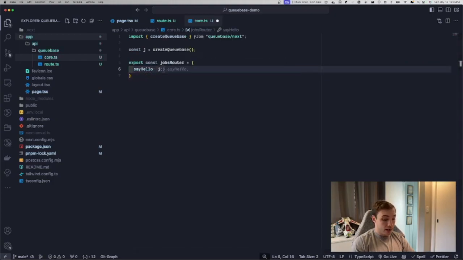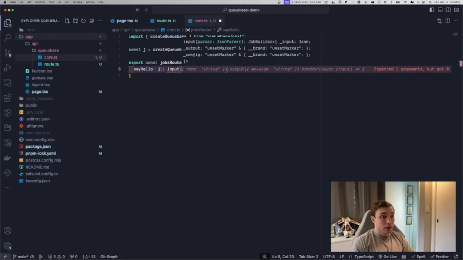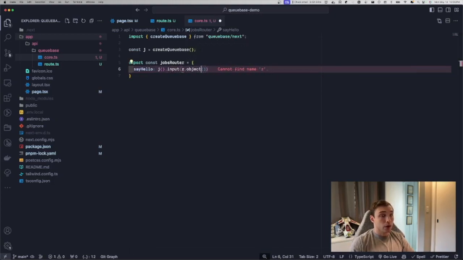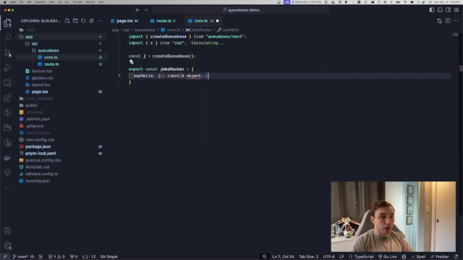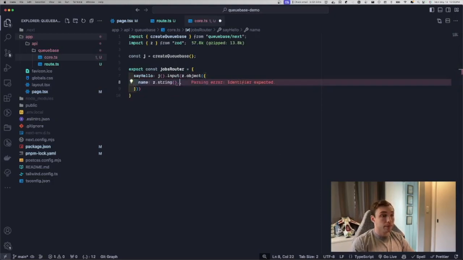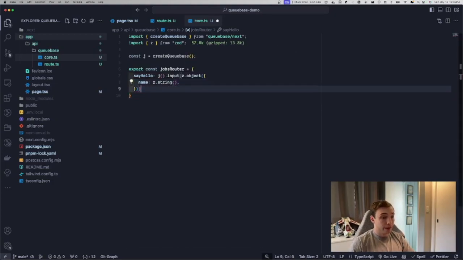We're going to do j.input, and I want this to be a Zod object. Let's go ahead and get Zod imported. Name, z.string. That's fine for right there.